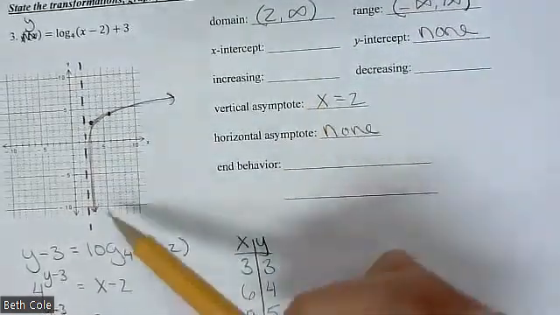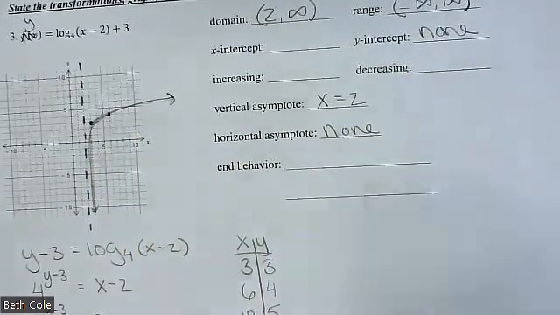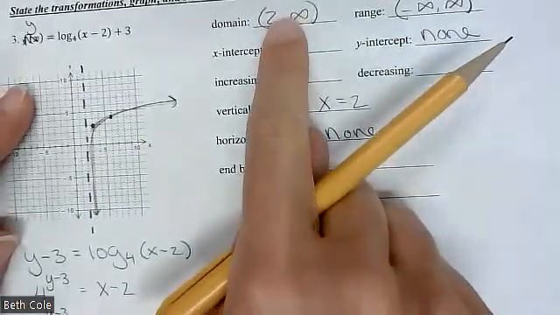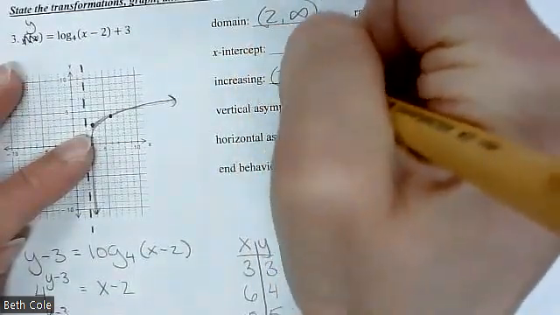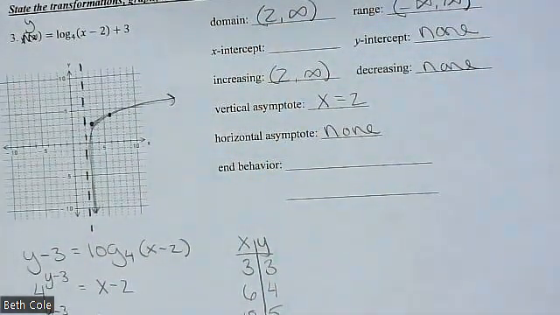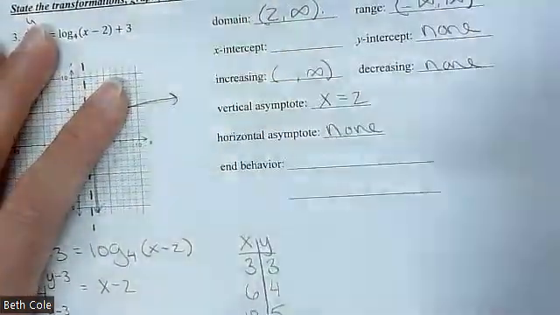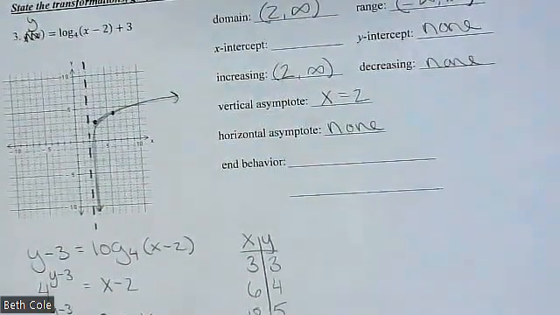Are we increasing or decreasing? Okay, but it's not all reals because the domain's not all reals. So it increases for 2 to infinity. You're copying over the domain. The reason it was all reals for exponential is because that domain was all reals. But this one's not, so it's 2 to infinity. Sorry, that 2 wasn't very good. Let me fix that. All right, end behavior is a little bit different with how we write this too.